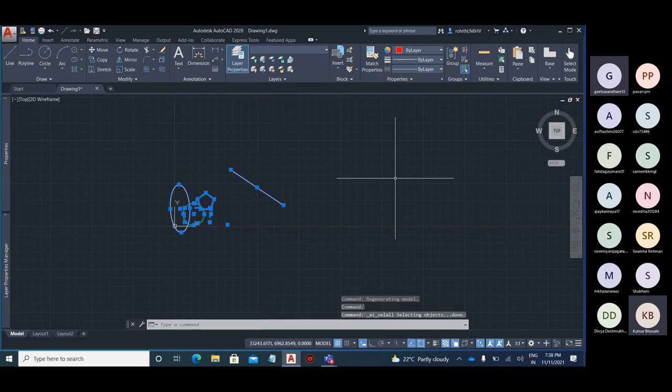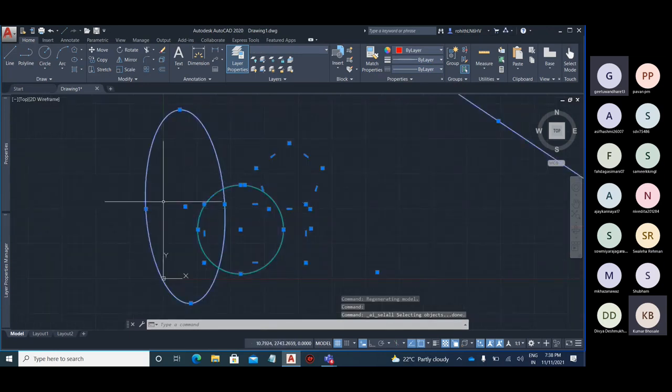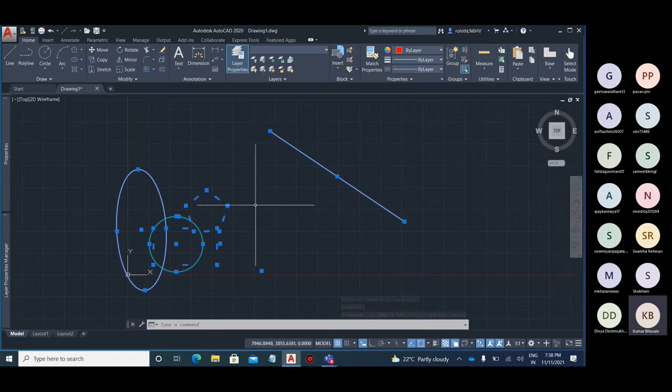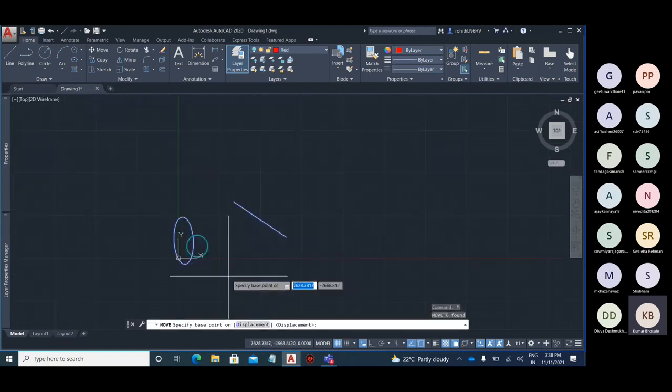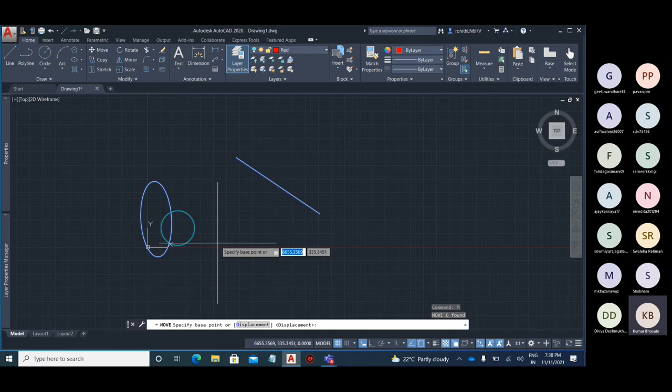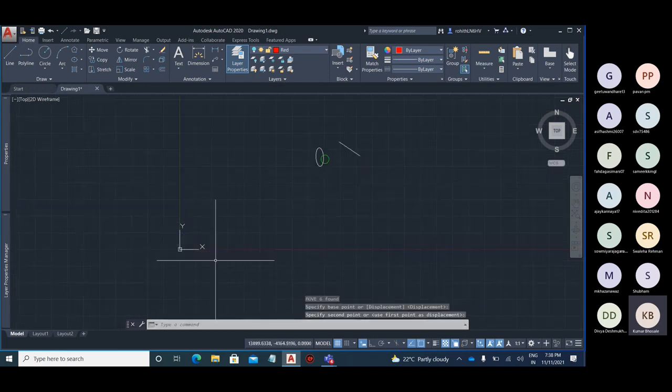Yes. But what happens over here? Actually I thought that the objects are hidden. Okay, when I turn off the layer, I thought that objects are hidden, so I'll make a move. Okay, by mistake you may not see this right now. Also you can see I'm not able to see the things. I'm just moving this aside.